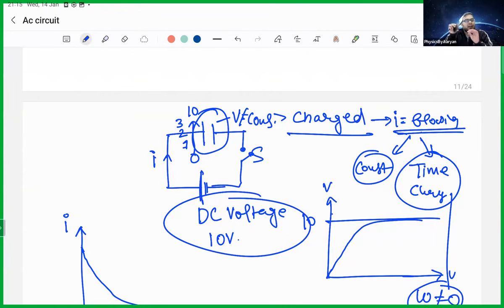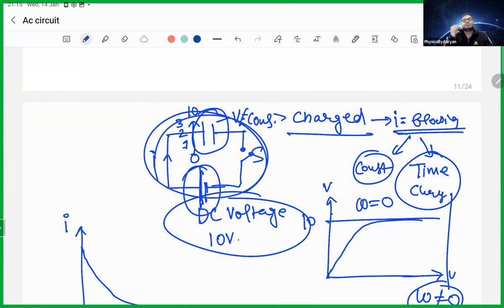That is why even after an entire night, your phone automatically gets cut off. After 100% it automatically gets cut off, it will not charge, because it's already 100%. So voltage becomes maximum, current becomes 0. During the charging phase, the current was changing with time. If the current was changing with time, then it is not right to say that omega is 0. Even though you have applied a constant battery, still the current and voltage are changing with time. That is why omega is not 0, and if omega is not 0, XC is not infinity. So hence the current can flow in the circuit.